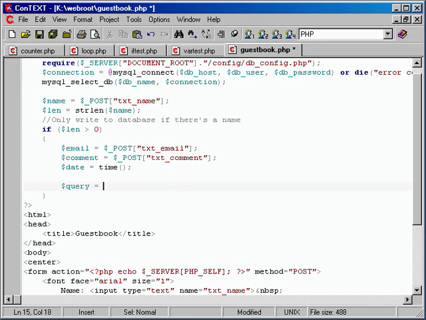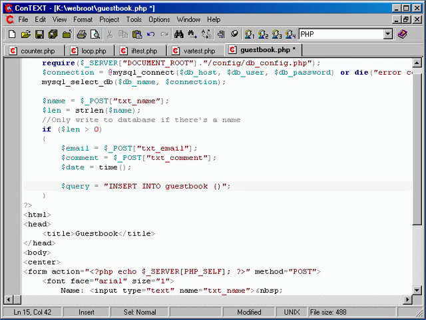So we're going to say query equals, and query will be an insert into that guestbook table. And now we're going to go ahead and specify what exactly we're going to insert.